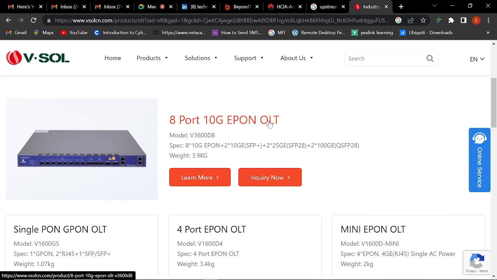Okay, so what I mean by the port: these are the 8-port EPON OLT, and these are the PON ports 1, 2, 3, 4, 5, 6, 7, 8. Here you see the first port. You can split a maximum of 64, so you can have 64 clients connected to that one port.